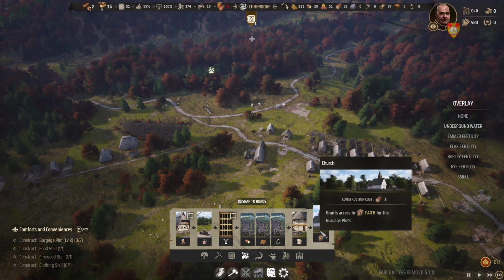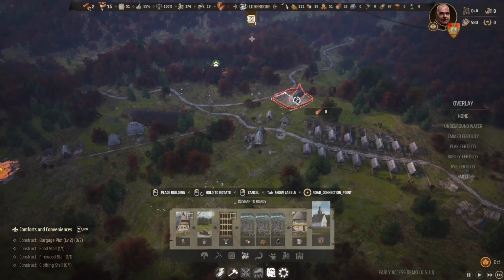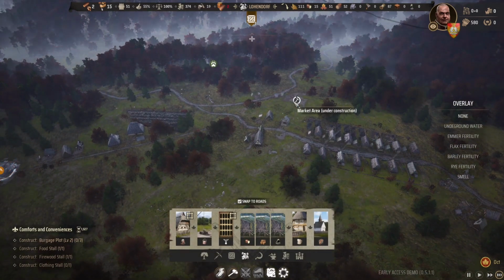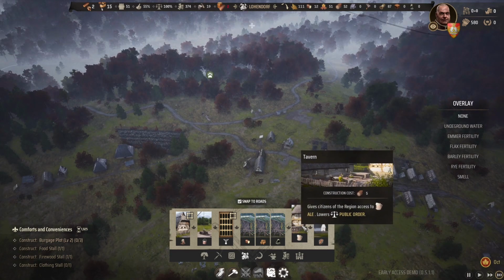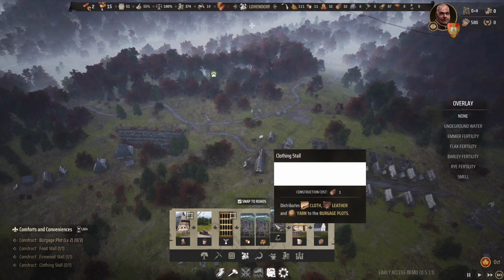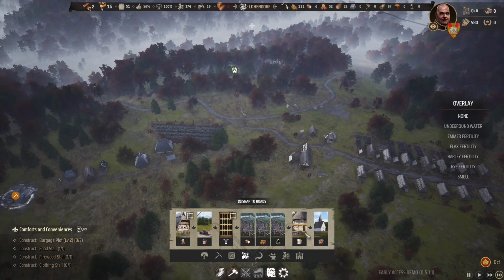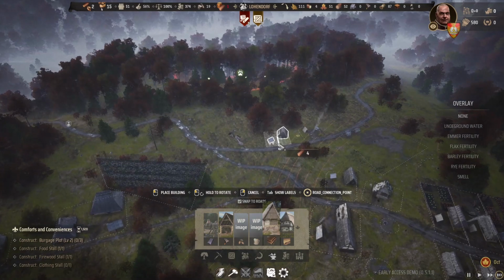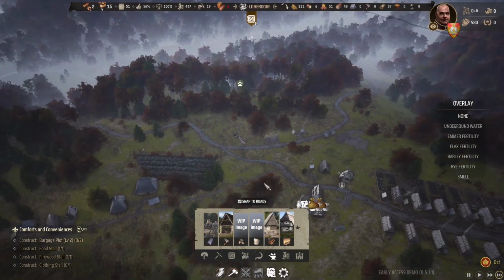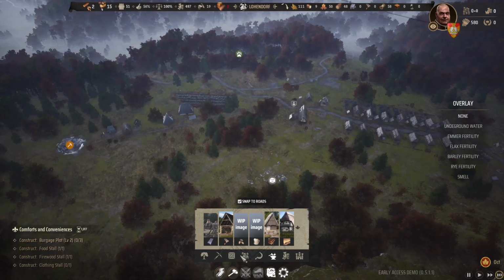Well, the church is just a church. I can just put that down whenever. There's no requirement for the church. You don't need any people. You don't need any resources. It just has to exist. But for the tavern, you do need beer. And then for the clothing stall, you do need leather. Tannery. So I should probably make a tannery now. And I can make a clothing store.